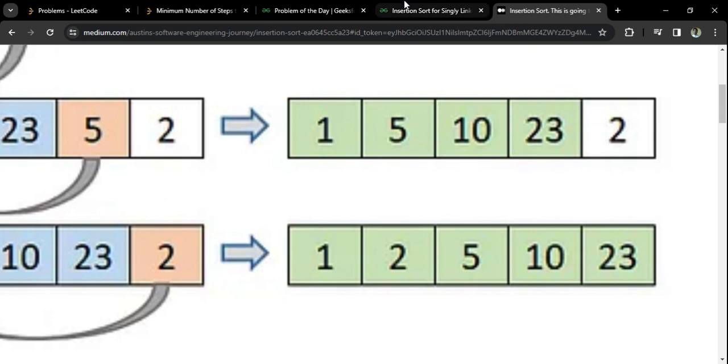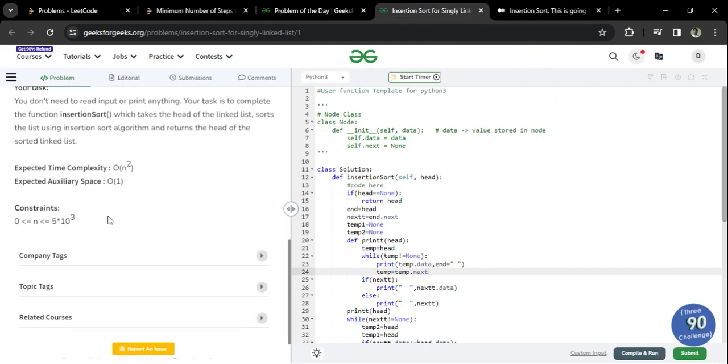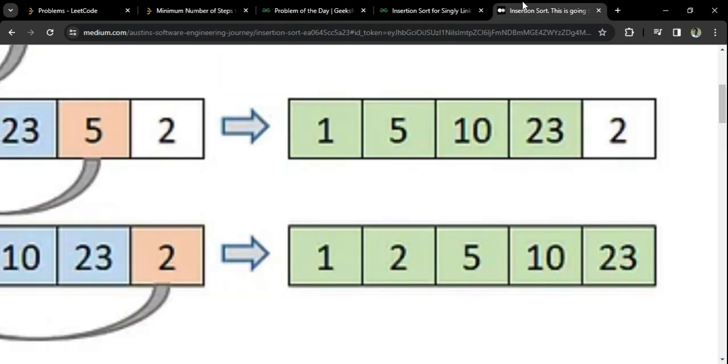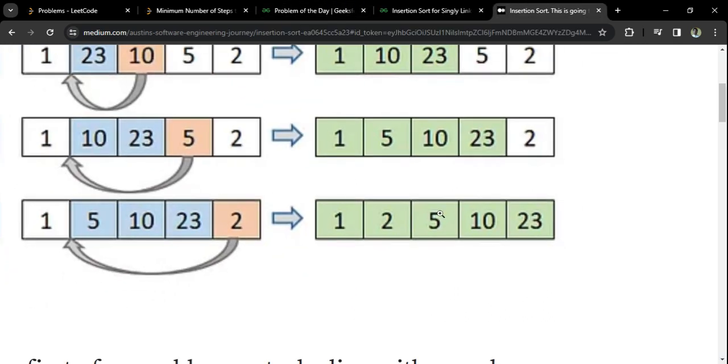Because try to understand the fact here: they are asking you to do it in O(1) space. It is possible only when you are manipulating the existing elements, without allocating any new space, without using any new members of the node class. You have to use the existing members and the existing space allotted to them, and simply change the pointers to where they are pointing, in order to arrange them in such a way that they are sorted. That's what we need to do.